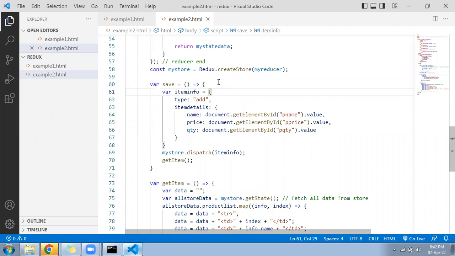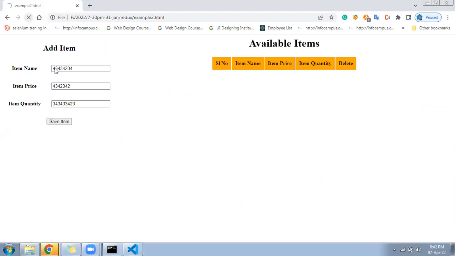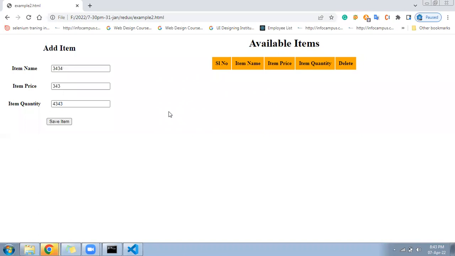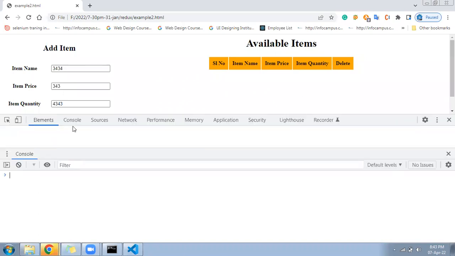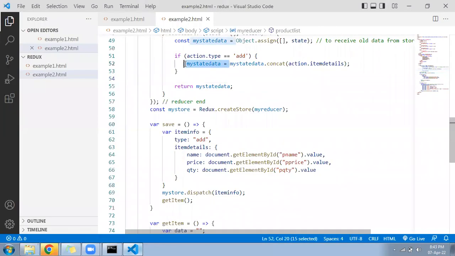Concat at this place. Equal to dot concat. One minute. Where is the problem? Constant, okay. So this one I made a mistake. This cannot be done like this.